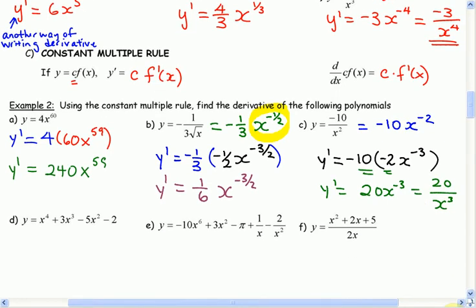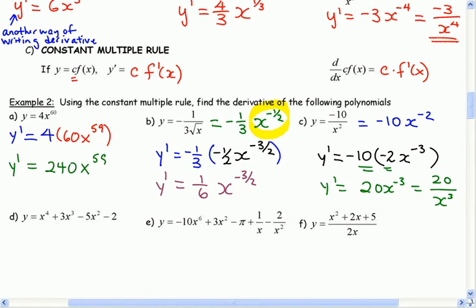Now, for D, you just do the same thing to every single piece. That's it. Same thing with E. F is a little bit more tricky, but I'll let you do D and E first. Okay? You try D and E. Let's see what you get as your answers. Okay, I'll give you 2 minutes to try D and E. No answers? Okay, one answer. Let's do one answer at least.